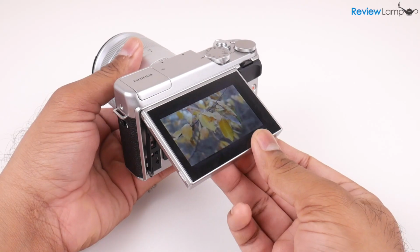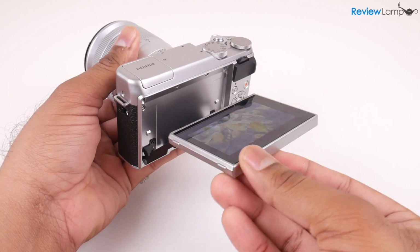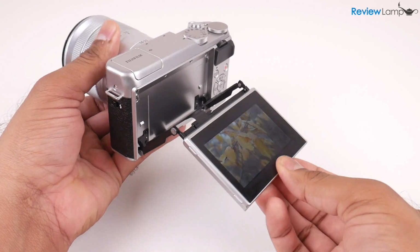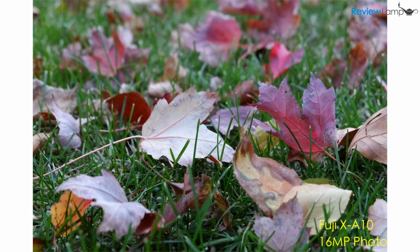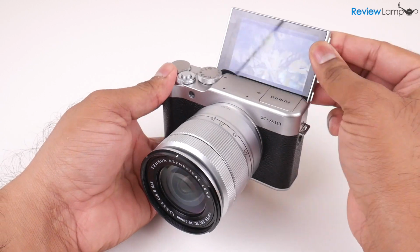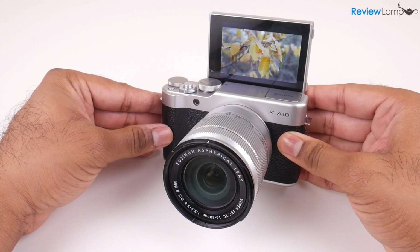The tilting screen is probably the X-A10's strongest feature. It tilts, pulls out, and extends, allowing you to take pictures of objects higher than you and lower than you, like this shot. It also flips over and extends so you can use the camera for vlogging and selfies. More about the vlogging in a minute.